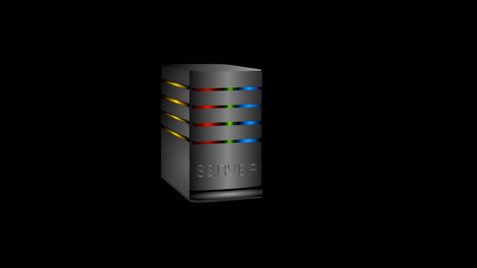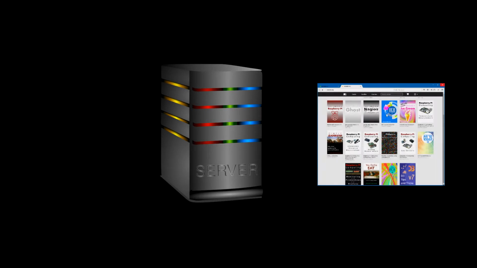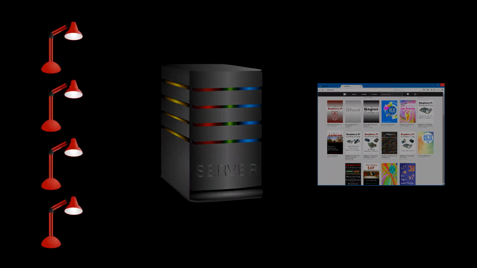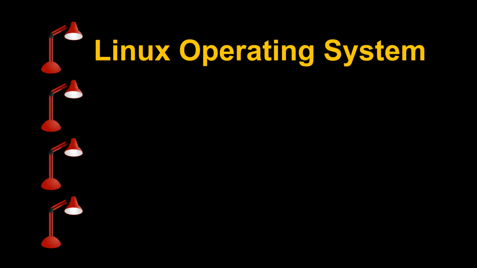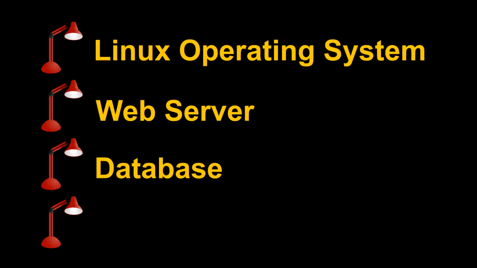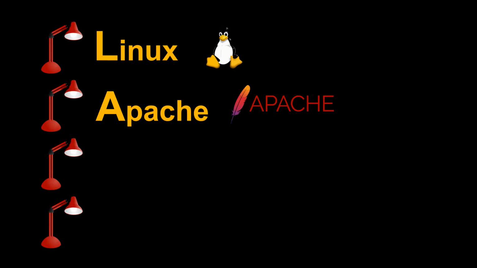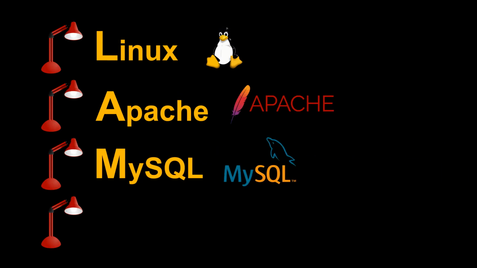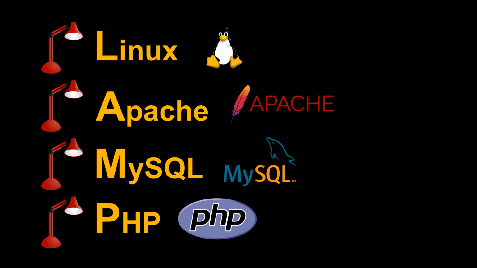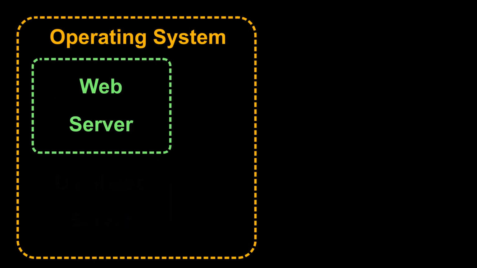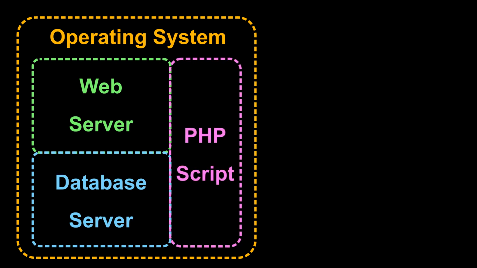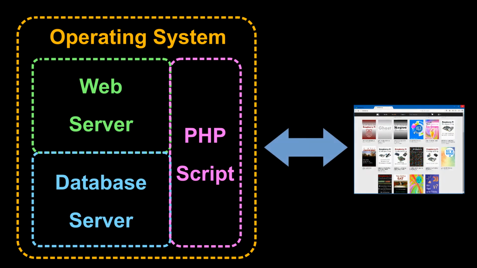A standard computing function is to serve content that can be read in a web browser via what is called a LAMP stack. That's a combination of the Linux operating system, a web server, a database, and a programming language. LAMP is an acronym where L stands for Linux, the operating system, A is for Apache, the web server, M is for MySQL, the database, and P is for PHP, the programming language, although it might also be Perl or Python. The operating system manages the data communicating with the web server and database server. These components then use PHP scripting to interact with client devices.